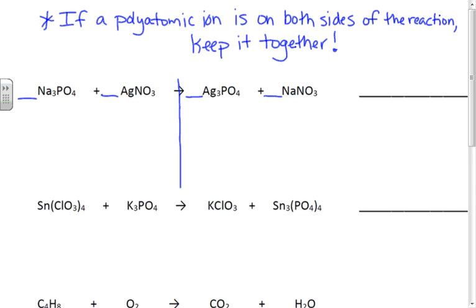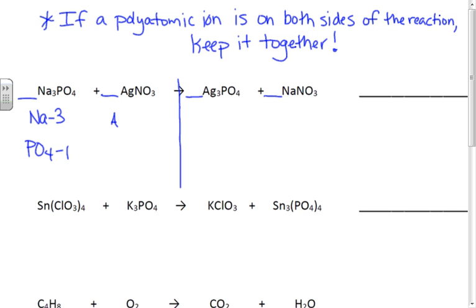Whenever you have a polyatomic ion on one side and you don't see it on the other side, that's when you break it down to the individual elements. So if we didn't have PO4 on the product side, we'd have to look at P and O as two separate things. But we can go ahead and list what we have. Sodium, we're going to have 3 of them. And then again, since phosphate is on both sides, I'm just going to write down PO4, and I'm going to have 1 of those. Because it's not in parentheses, we know that we have only 1.